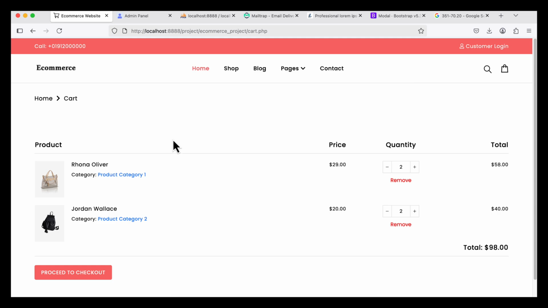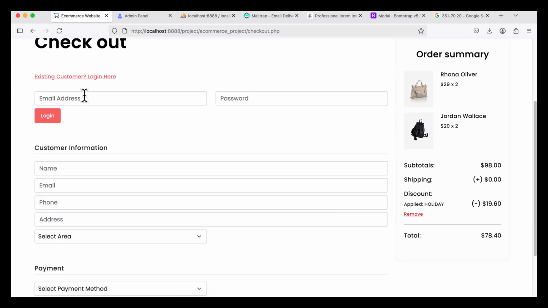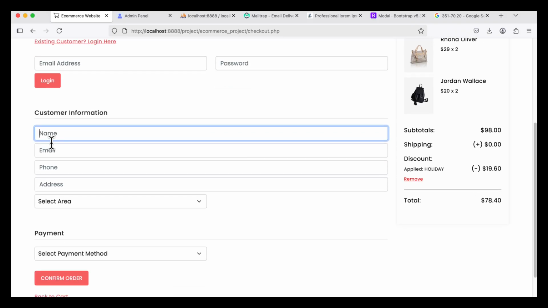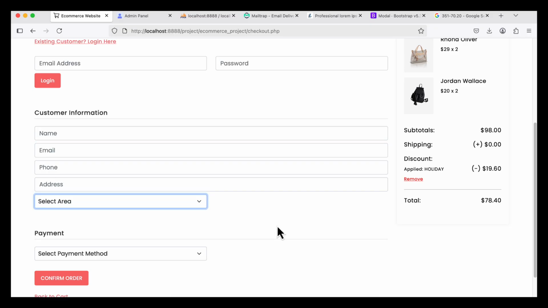Okay. So now what I am going to do is proceed to checkout. Here again going to login. For example, if you want to do the guest checkout, it is possible, but guest checkout or logged in user checkout, whatever, you cannot make these forms empty. If you try to make these forms empty, there will be a problem. So you must submit this form with the shipping method or other. You must submit this one. So this is the main thing here.